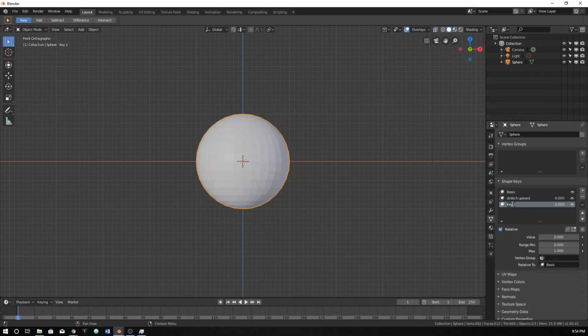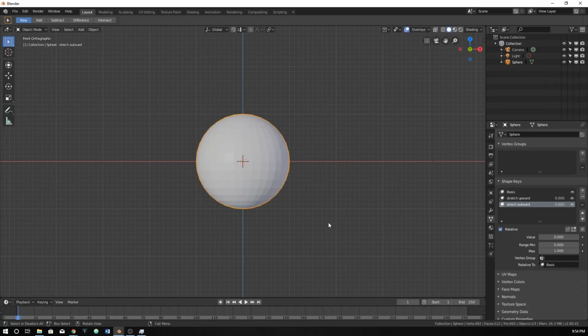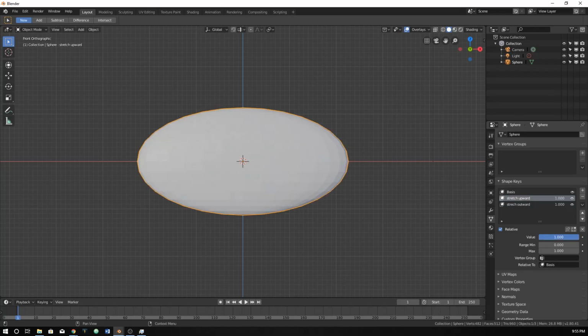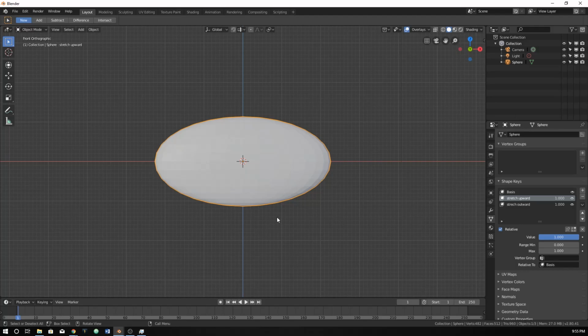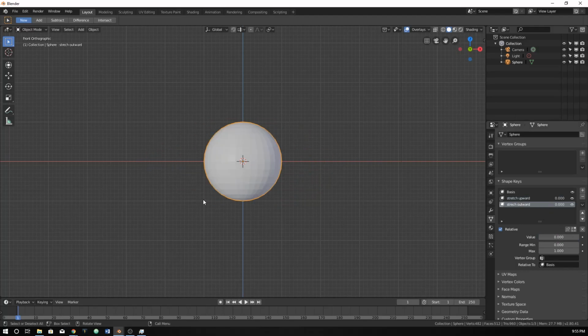Make sure you're selected on this, and we'll just do this in stretch outward. And go into edit mode and shrink it and stretch it outward. Tab back out of edit mode and see your changes. And you can actually do more than one shape key at a time, so you can actually get some pretty weird results, but that's okay. That's the whole point of this, is you can edit meshes. This is one of the main purposes for this.